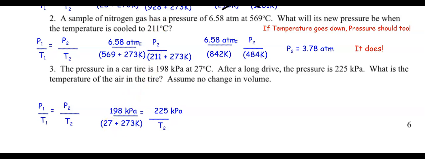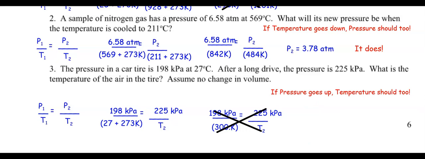So how do I do that? Same as before. I added the 273. Notice I put a little dot there because there's a ones digit. So what do I need to do? I need to cross multiply. So 300 times 225 and then divide by 198. So what happened? Pressure went up. So what should temperature do? Temperature should go up. And I got 341 Kelvin. So it did go up.